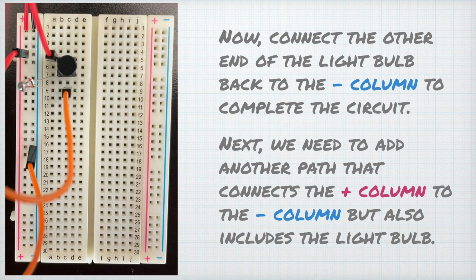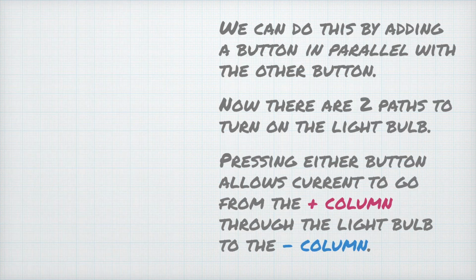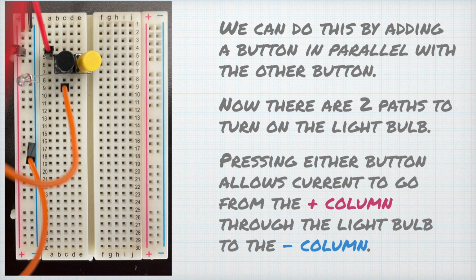Now this should work, but we only turn on the light bulb when we press one button because we only have a button in our circuit. So let's add another button. Do you know where this button should go? So this might seem a little confusing, but if we think about it, putting two buttons side by side like this makes sense. If either one is pressed, we will establish an electrical connection between rows 5 and 7, turning on the light bulb.